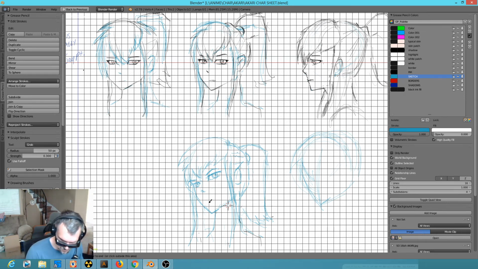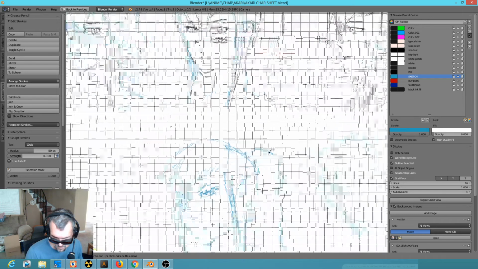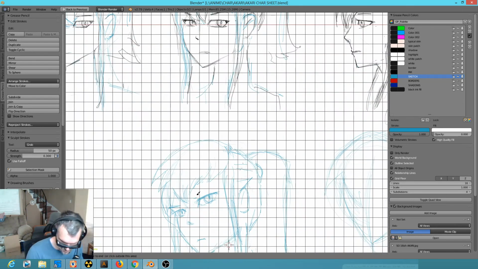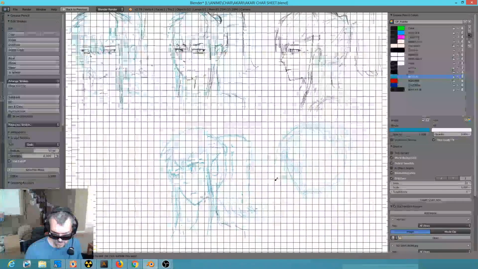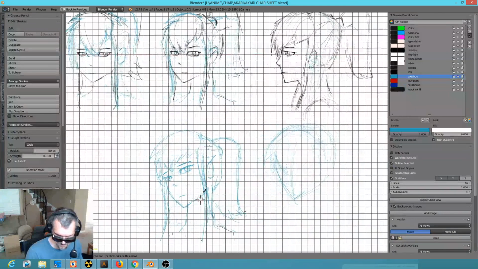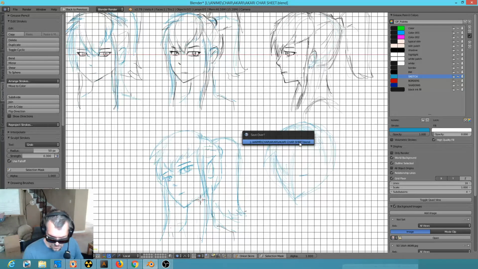Let's try a different expression. Yeah, I think it works. Now, maybe the distance between the nose and the mouth is wrong. I mean, I think I got the nose foreshortening pretty good, actually. But, okay, so now I'm going to say this shot, I would say this will be the last one. I'm going to save that.